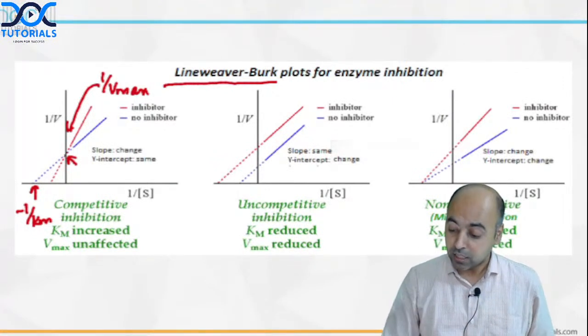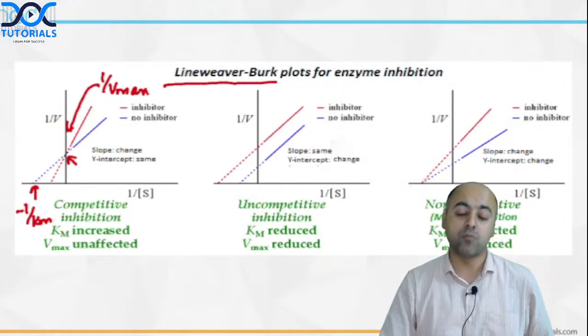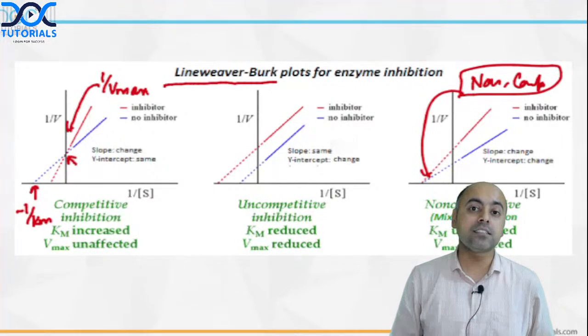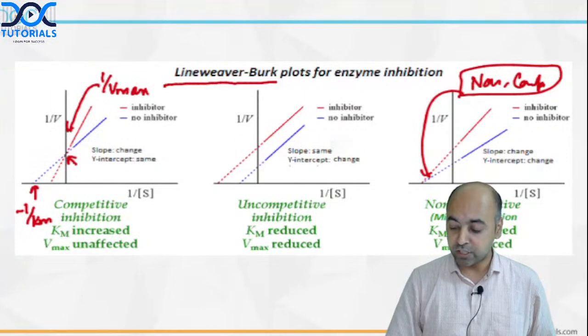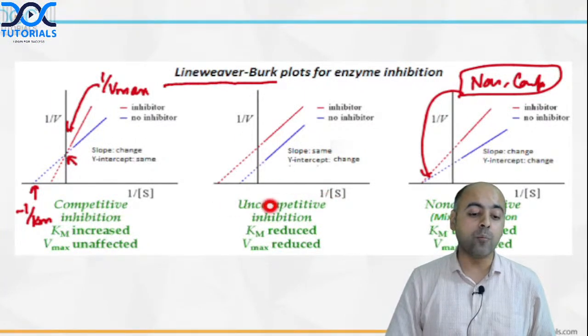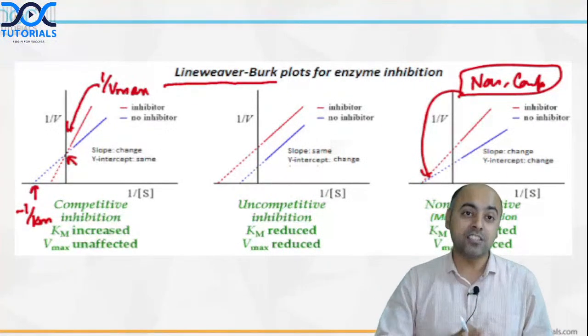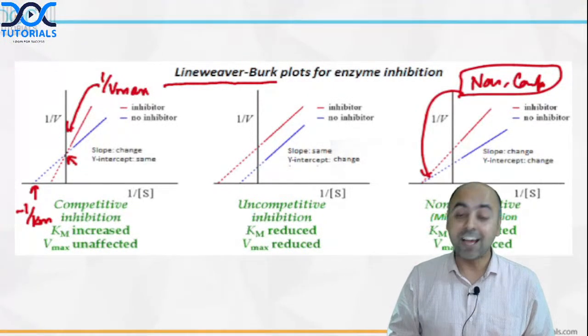Unchanged Vmax where? Competitive inhibition. In the last graph, the point on the x-axis is the same. What is on the x-axis? Km. So Km is unchanged for the non-competitive inhibition. So when you see the same point on the x-axis, it is non-competitive. And lastly here, no common points. No common points means we are dealing with uncompetitive inhibition. So from the graph, even if you don't know what is increasing, what is decreasing, just remember what is not changed, and quickly you can identify the type of inhibition being shown in the graph.